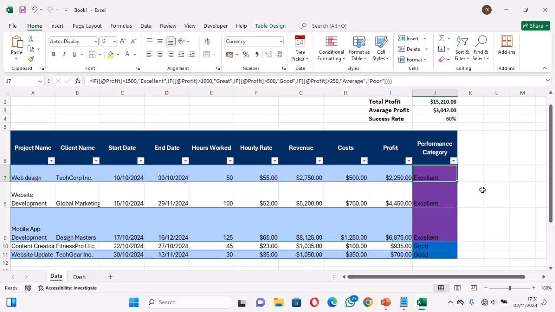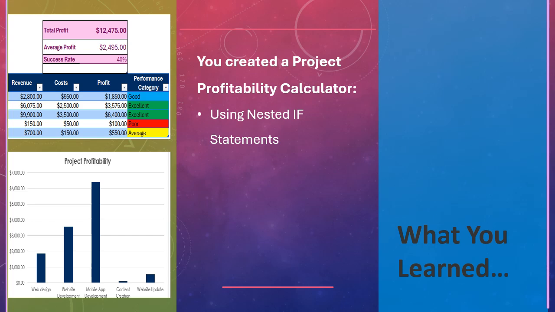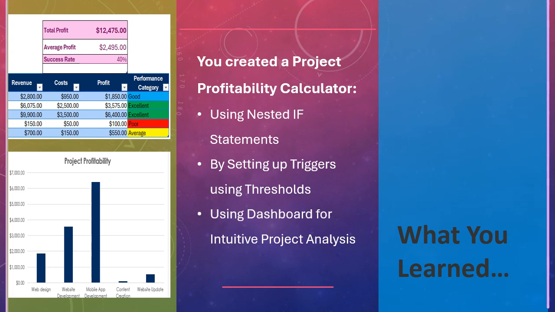Having robust tools and methodologies at your disposal can make all the difference. By mastering nested if statements and building a comprehensive profitability calculator, you've equipped yourself with the means to make informed data-driven decisions. These techniques not only enhance your analytical capabilities but also provide clarity and insight into your business operations.